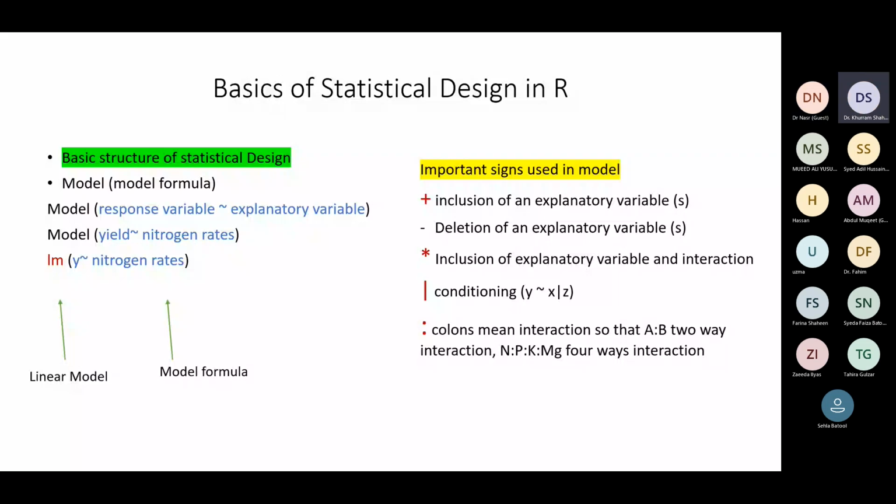We are giving conditions in the formula when we want the analysis in only one year. If we have two years of data and you want to analyze only one year, you can give that condition here. R will apply that condition and do the analysis in the first year. It will not include the data of the second year. So you can give any condition here that you want.